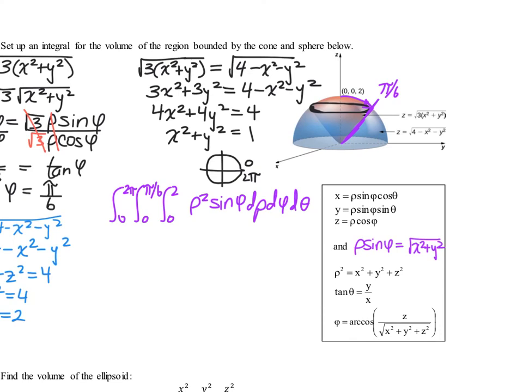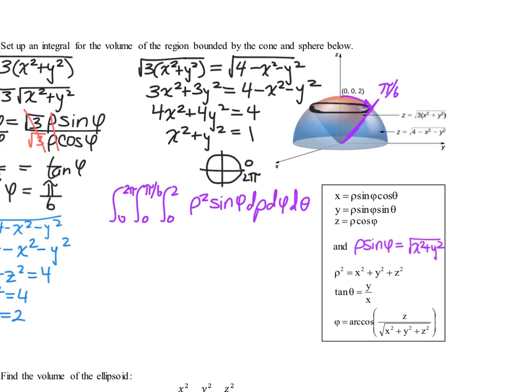Because ultimately, and this is the beauty of spherical coordinates, if you have a figure that's encased within a sphere, you're really just looking for the part of the volume of the sphere that is the thing that's encased within it, right? Because this whole thing is a hemisphere. Part of that hemisphere is the cone. So basically, I'm just trying to trim off the parts of the hemisphere that I don't want. These bounds do that.